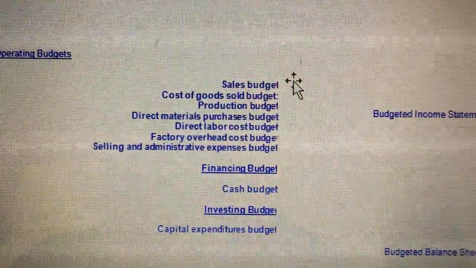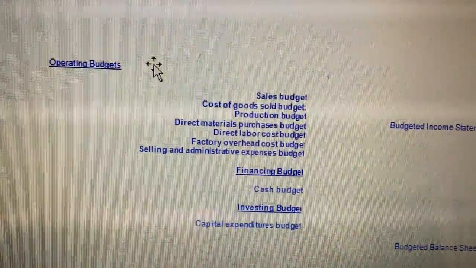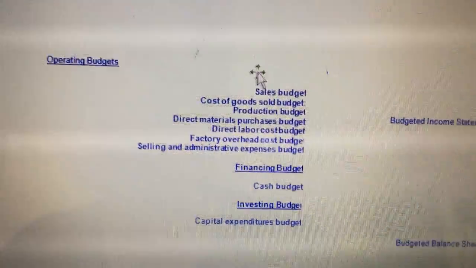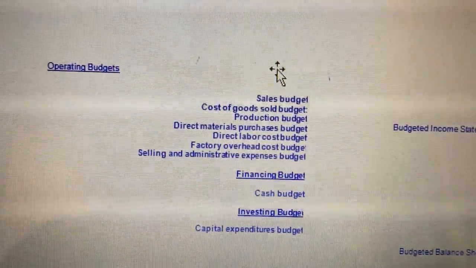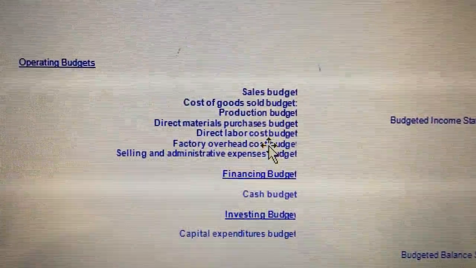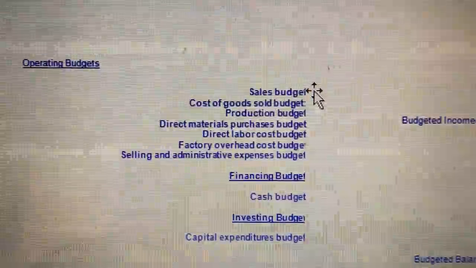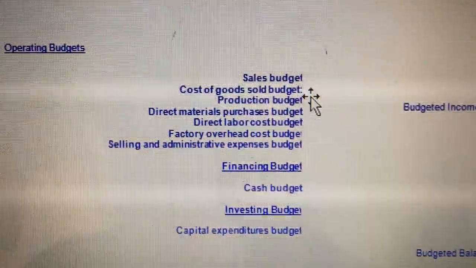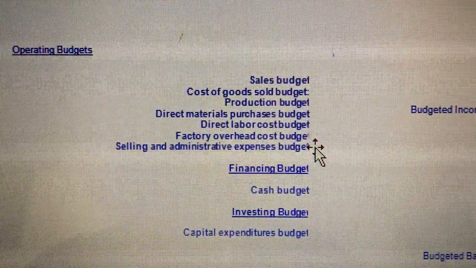Again, notice your sales budget is the very first one prepared. I want you to look at this. This should be over a little bit further. These are your operating budgets. It's too far over. It didn't slide where it should have. But you need to know the distinction. Operating budgets are those that are going to be very short term. It begins with your sales budget, going through other budgets that are prepared to produce your product and then get it on the market and sell it.